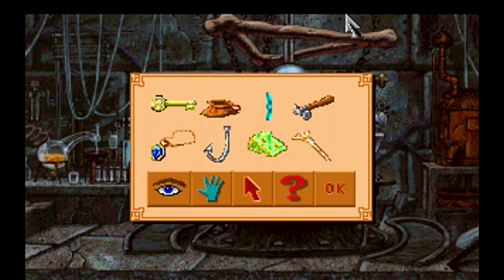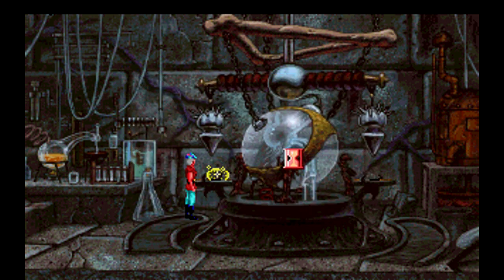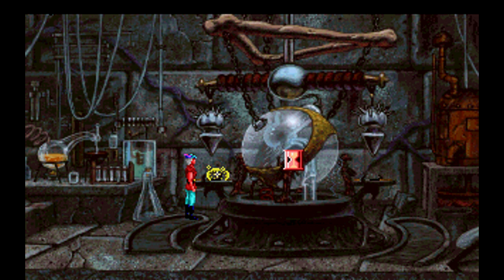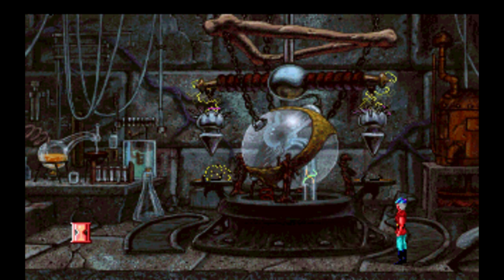It's obvious that the thing is designed to transfer magic power from one thing to the other, so logic dictates something equally magical would start the process. Ah, but this is King's Quest V. Logic has no place here. Because this machine is an enigma, they can run it however they damn well please, and it is kickstarted by, now get ready for this, tossing a moldy piece of cheese in it.